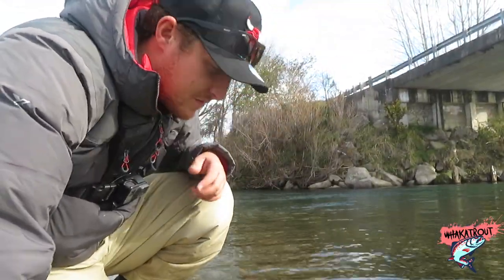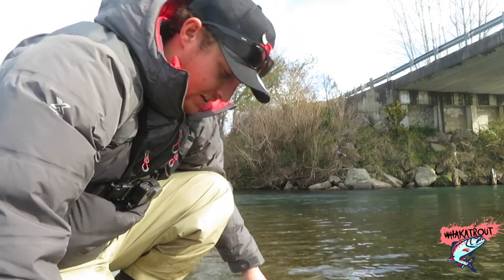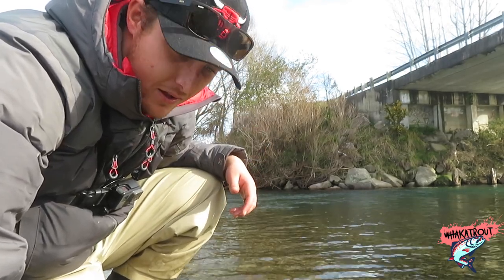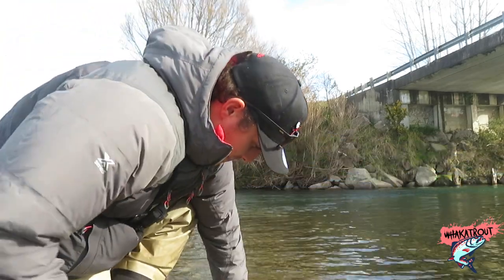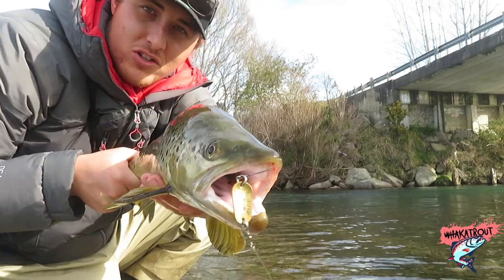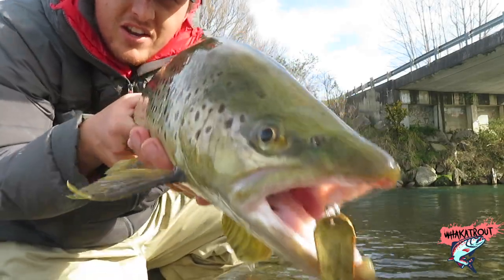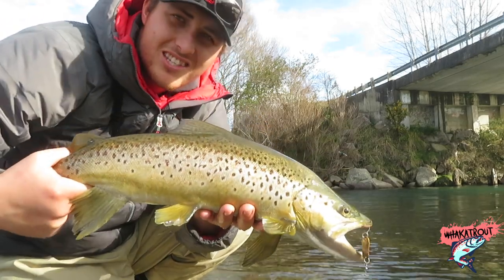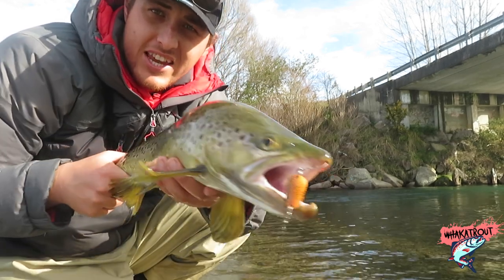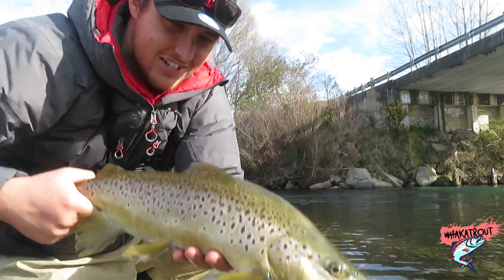Alright. I am disgusted, ashamed, appalled, disappointed in myself. I fished all through this for about an hour with my flies, just going along, and then I was like, you know what? I'm gonna pull out this little dirty spinner. Look at that. It's a 5 pound brown trout. 5 pounds of brown trout on a spinner. Oh, it makes you sick. I tried for an hour, one whole hour, changing flies, and then I throw, second cast, boom. 5 pounds of brown trout. Look at that thing. It's just disgusting.